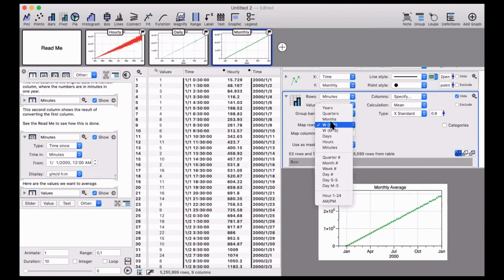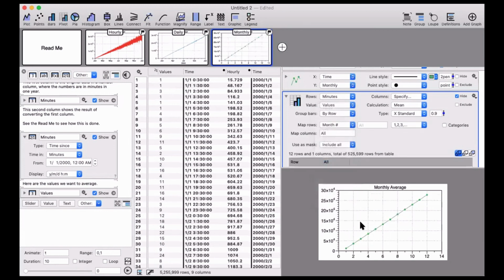One of the things that's really handy is you can even do a month number. So if you have a long-term data set and you want to average every January to know what a value is for the mean and standard deviation in the month of January, that's something you can do very easily with the pivot command using a date column as input. Because again, it has all of this here. Now this data set only has 1 year, so it's not really going to be that interesting in terms of being able to show this. But there's other data sets that we have that do.